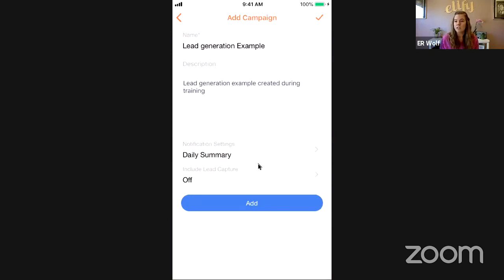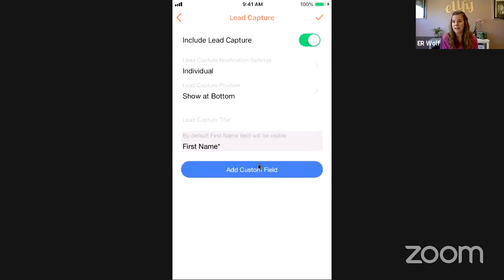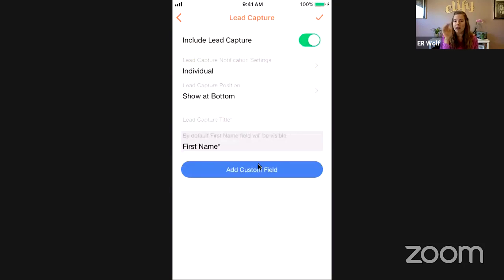And this is where you're starting to set up your lead generation form. So you're going to hit include lead capture. And you're going to see here that now I have a toggle. It's auto toggled to off, but I'm going to turn it green to turn it on. And I want my lead notification settings to be individual because I actually want to know exactly when somebody provides me their information right at that point in time.